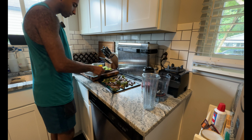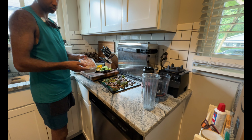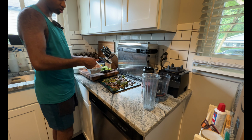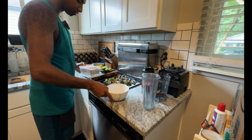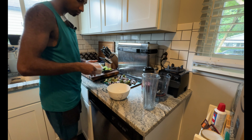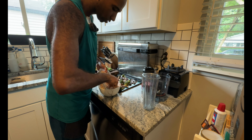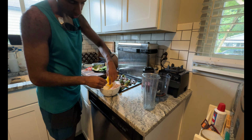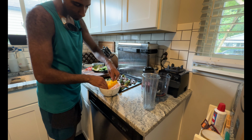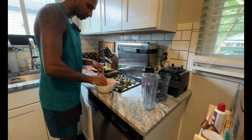And then we got some riced colorful cauliflower. We got the purple, the orange, the green, and the white in there. All right, we're gonna start with cauliflower first. Let me get a spoon. We're gonna put these yellow bell peppers in. Nah, we're gonna dice those up.